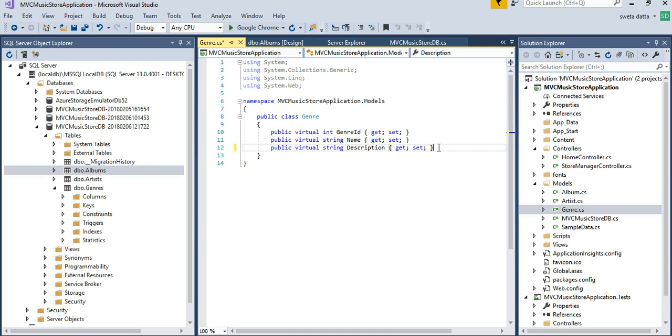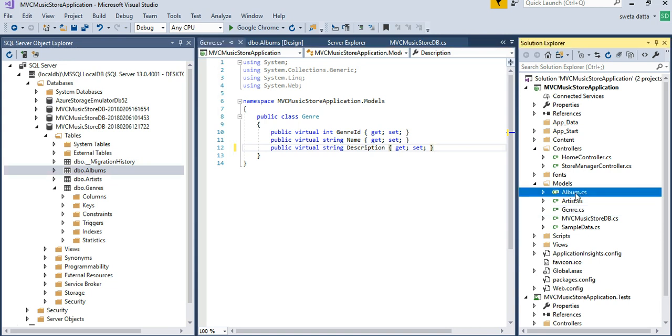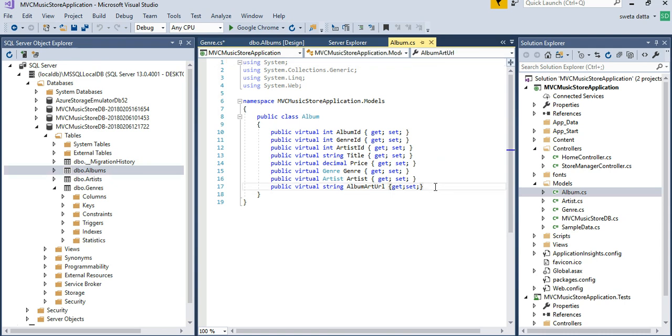We want to look at the behavior of changing a model to recreate the database. For example, if I take the album and add something to it, like a new field, the integrity of my database is not there anymore, right? Things changed, so I can't use the database as it is. The new column has to go in.